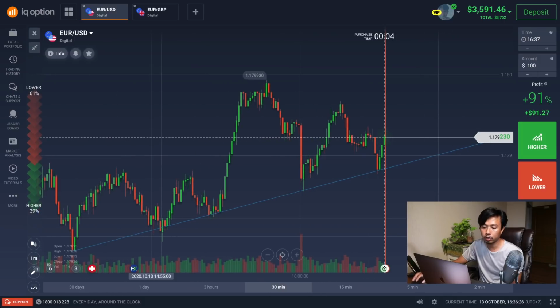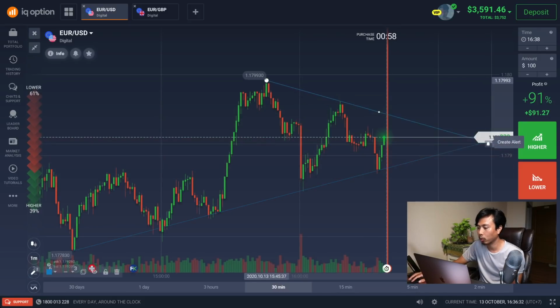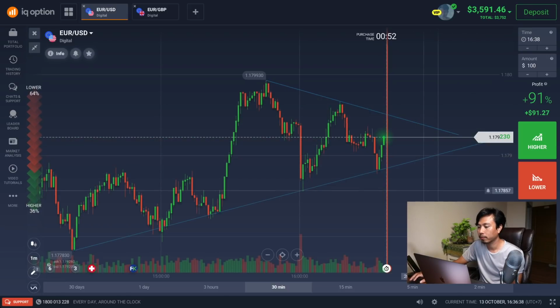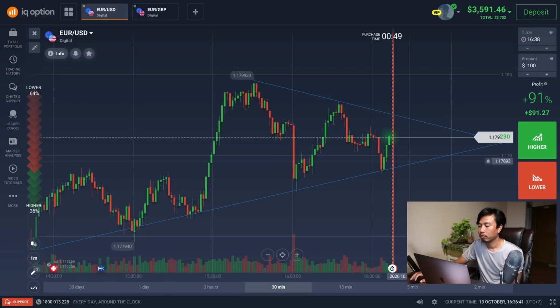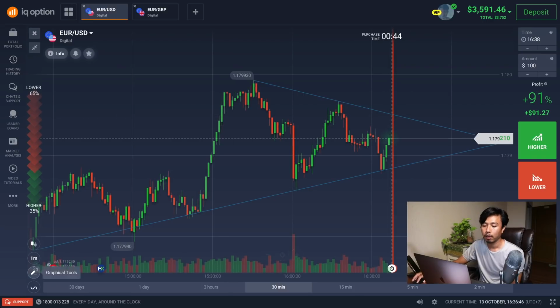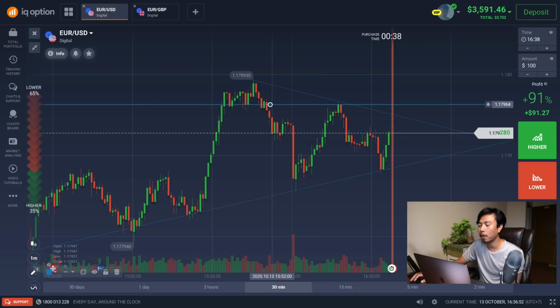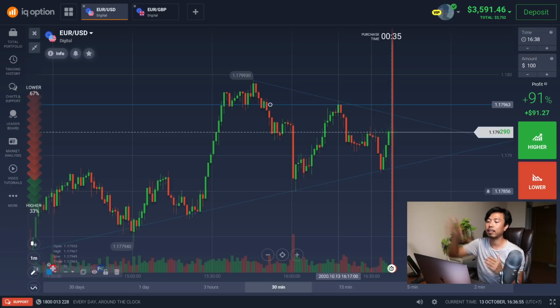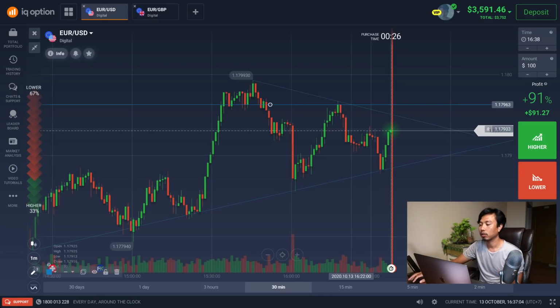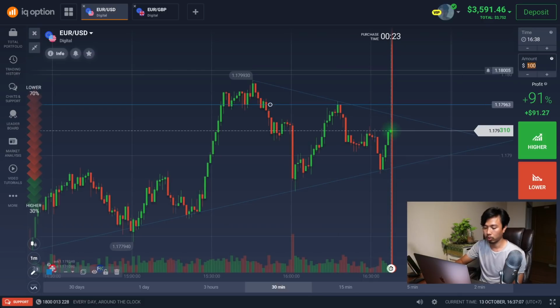Because this is going to reverse back. Let's check the pattern here also, because this will tell at what point the market will come back. This one will tell you how much, or when, the market should come back down. And you also check the top around here. This is the top, the most recent moment that they are rising, and then they suddenly fall back. So this is the point where it should go into the selling direction.